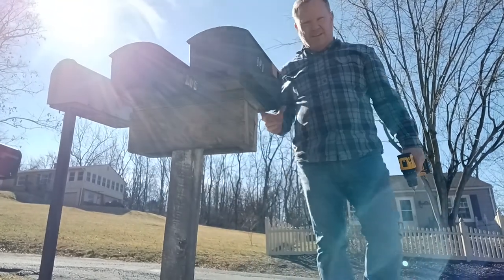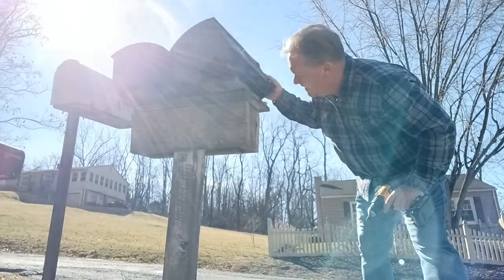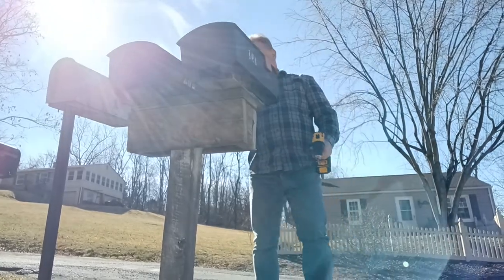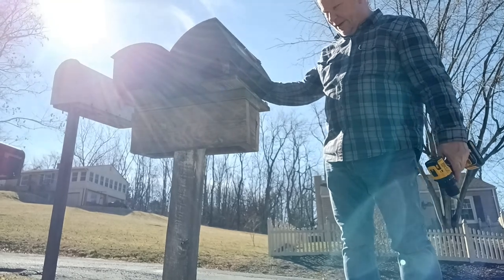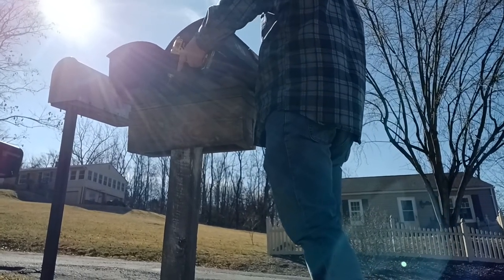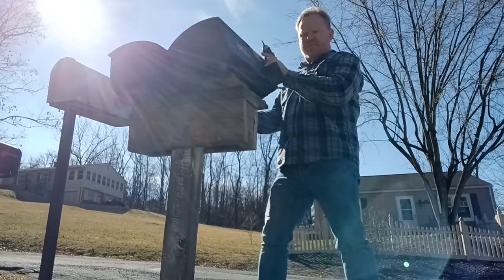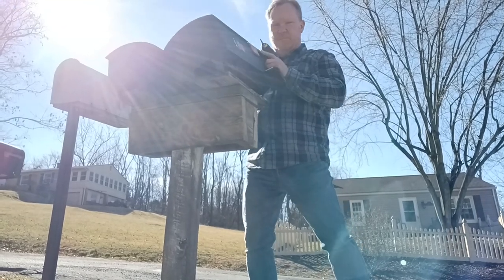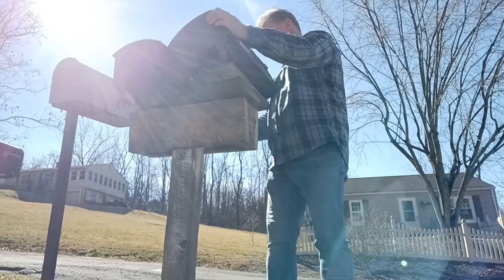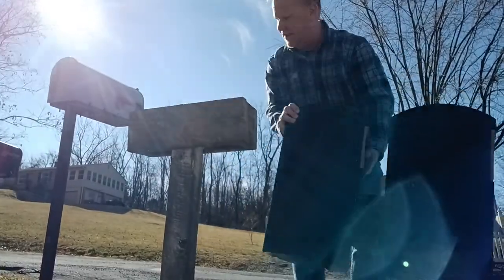It looks like they put a nail on the other side of the mailbox to make it even more difficult. I'll have to get a hammer to get that off. This is the kind of thing you run into when doing repairs, especially coming behind someone else's work. There are Phillips screws I cannot get to. I might be able to force it since it's a plastic mailbox — with two mailboxes there's not much room to work. There we go — now we're getting somewhere. At least we got the wooden part off so we can take it down off the post.